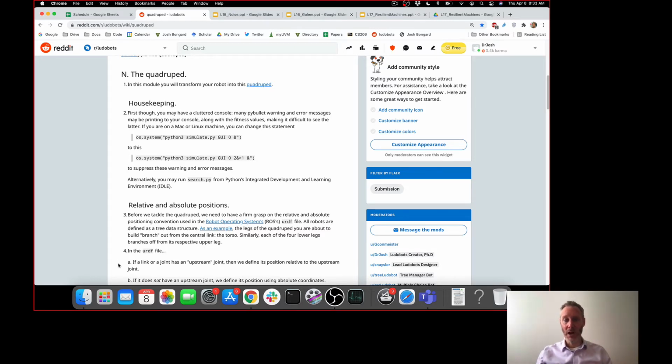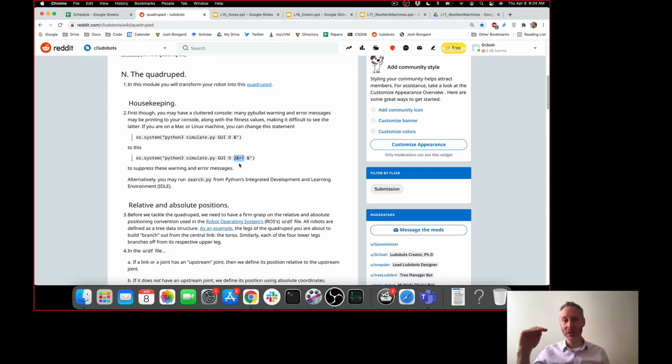up. So on a Mac or a Linux machine, you can use this somewhat cryptic term here, and you can embed this inside search.py, the search.py hierarchy, where you start up simulate.py. You should be able to put that in, and that will suppress all of the messages. It'll suppress all of the messages being output by simulate. It's dumping them sort of to null. It's just basically getting rid of all of those messages so you don't see them, and you will only see the fitness values or whatever else you're printing in search.py.